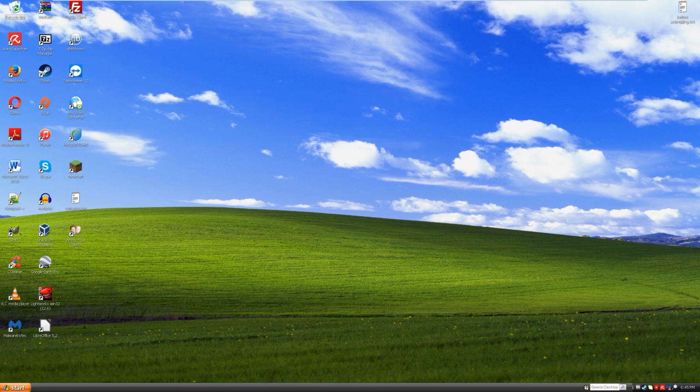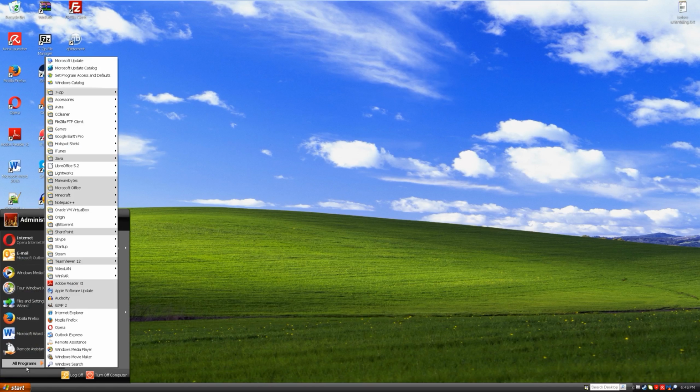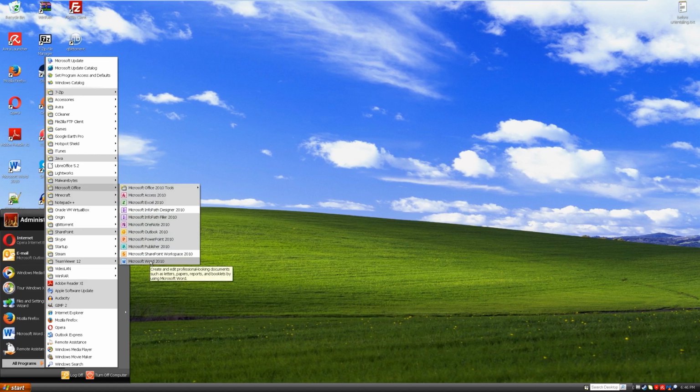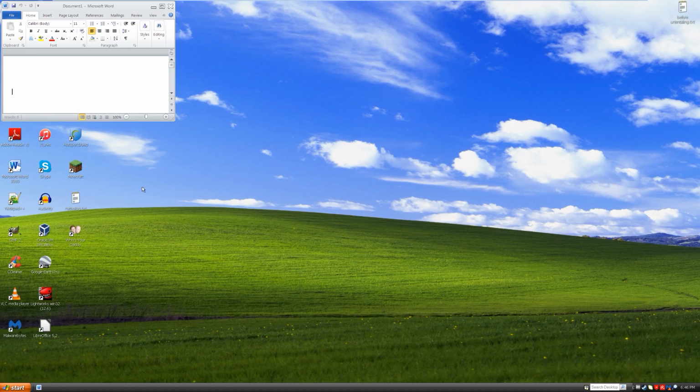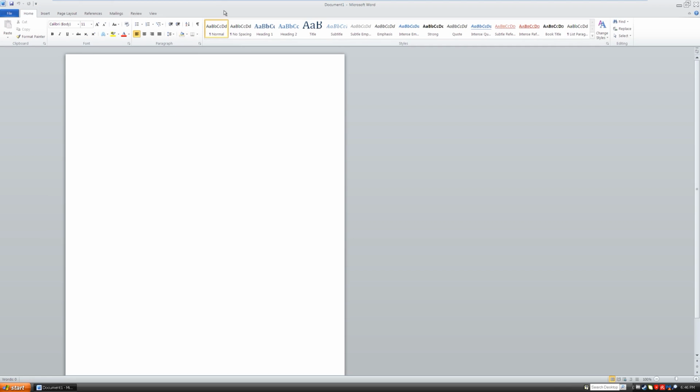First off, as far as Office applications, Microsoft Office hasn't been supported on Windows XP since 2013, but luckily 2010 is still fully supported here. And 2010, by the way, still has about 3 years of support remaining, so it's still perfectly acceptable to use Microsoft Office 2010, and you probably won't have that many program compatibility issues. Just for proof, here I'm going to launch Word 2010. Works just fine. Looks just fine.